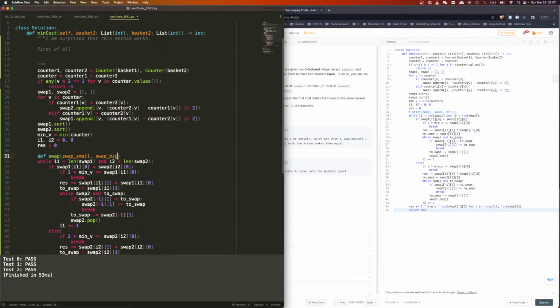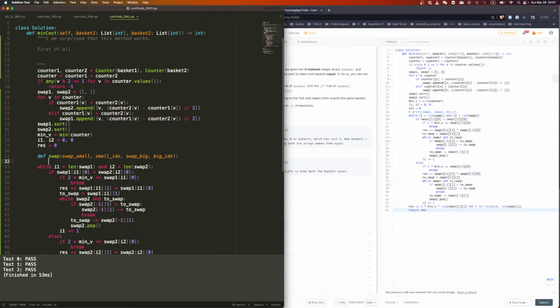Oh no. Swap small, swap big. Yes. Swap small, swap big. And small index, big index. Okay. Swap small, small index. Swap big, big index. Right?